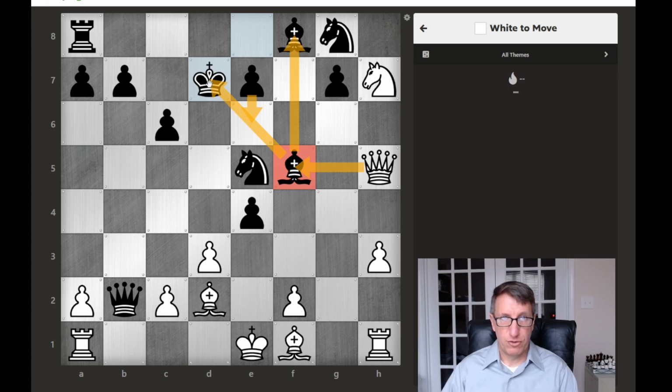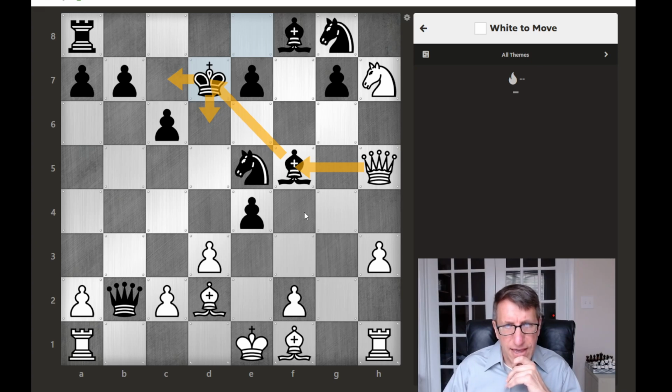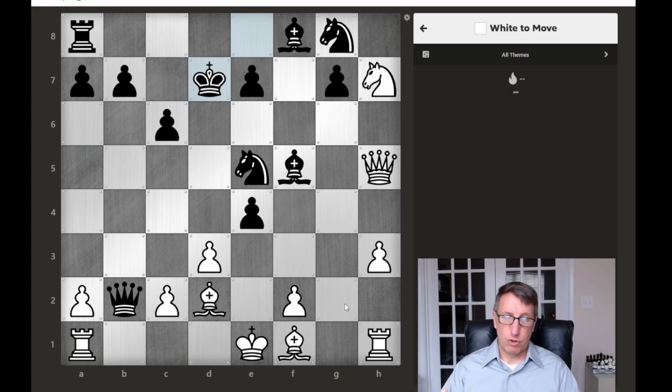What else do we have? So the king would probably, after we capture and check, if he decides to run, maybe he would run to here or here. And then do we have a good follow-up after that? That is the question. We could go after this pawn next, but we have to watch out because the queen would be attacking here. So there's a lot going on. Anyway, I'm going to go ahead and do this problem.